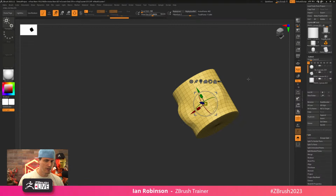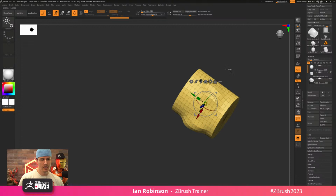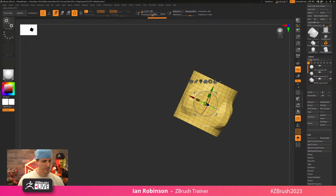If I turn off Dynamic, now I just broke the local symmetry that I had, because it's no longer gizmo center. It's back to the original way everyone would be used to local symmetry from 2022 and previous. So Dynamic is gizmo center. This will keep me symmetrical at all times, and this is the benefit of the new version, because now I can keep going.